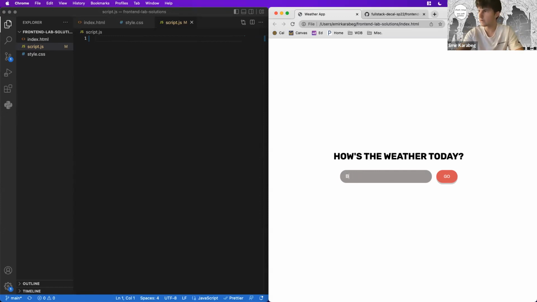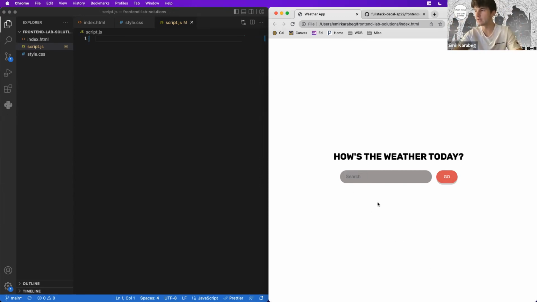Because I'm typing something in the search, and this information is what I'm going to access the weather information from. And if I click go, I have to have some function that goes and does something, right? So intuitively, there are two elements on this page.